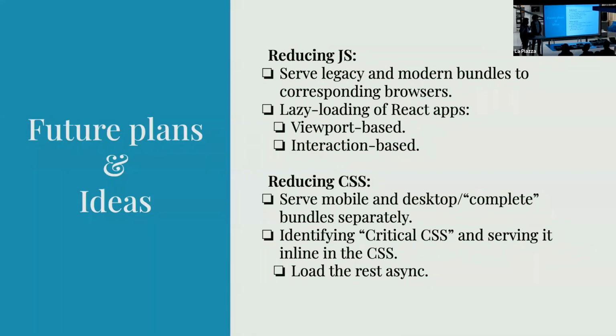So we write our code in TypeScript, but for the purpose of supporting older browsers, like Microsoft Edge, we have to compile this down to ECMAScript 5 or whatever. Therefore these bundles tend to be bigger than they necessarily have to be, because modern browsers can actually interpret ECMAScript 6 or maybe even more. So one of the ideas that we want to try is to compile down to a modern version of the JavaScript code and a legacy version. Based on the browser that is requesting it, we serve one or the other. Hopefully, the modern browsers will get a much smaller file size.